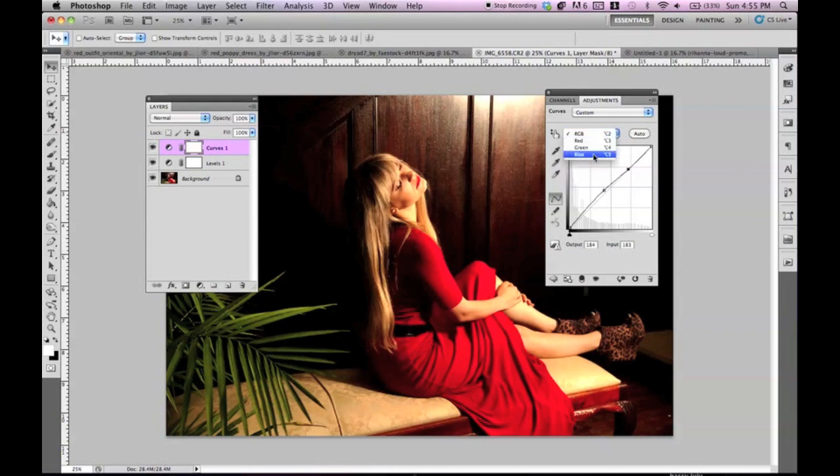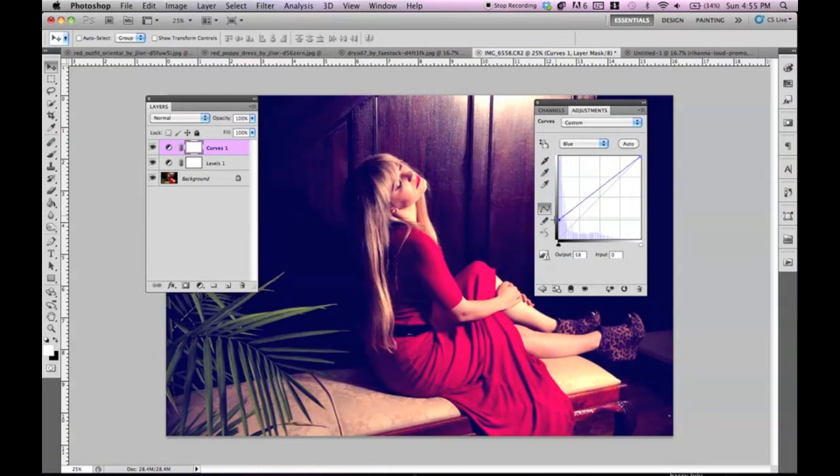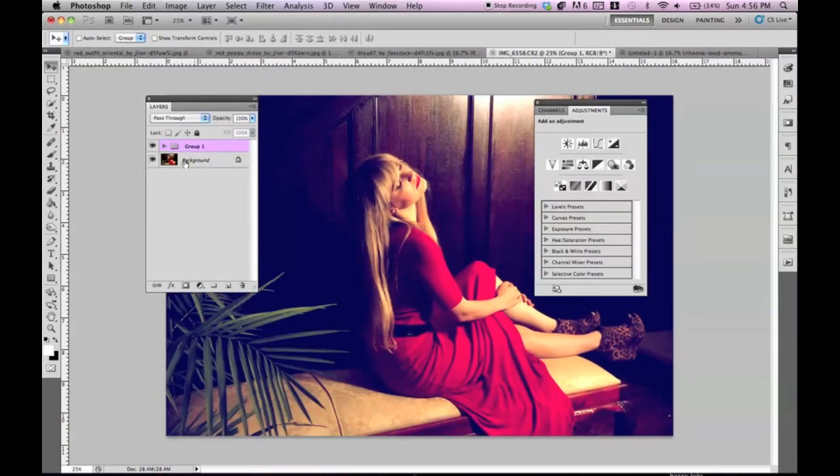Let's go from RGB down to Blue. Pull up the bottom point, and as you can see, it's now filling in all the black areas with blue. Then you're going to drop the top point down to get a yellow tone to it. You can sit and play with this — I did for a couple of hours. If you want it more blue, you can drag it up, but you don't want it too extreme. Now let me show you how it looks without the levels layer — see, it's kind of washed out. So let's show the before and after.